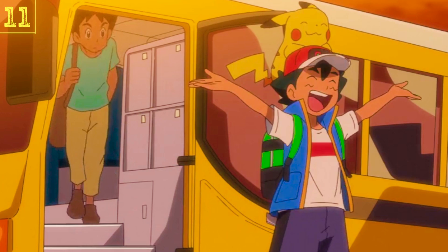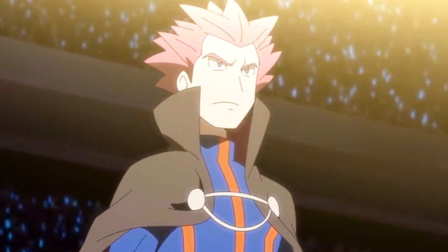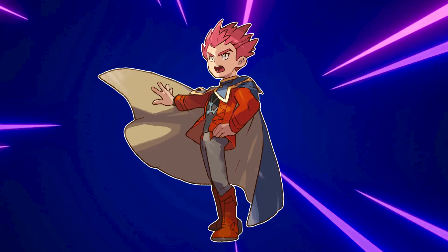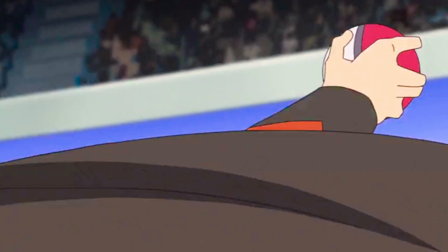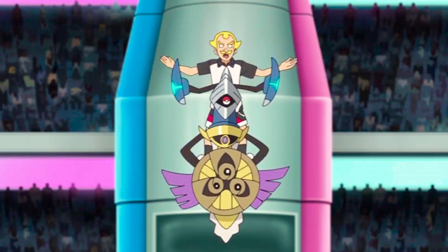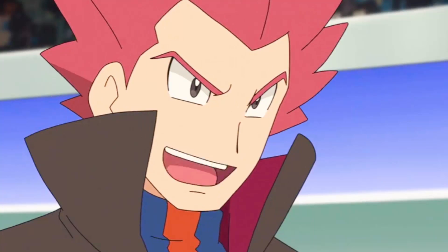If you aren't a huge Pokemon fan, it's forgivable if you didn't recognize one of the competitors in the World Coronation Series from the end of Season 1. Die-hard fans know this is Lance — the baddest guy in the Pokemon world, at least in Kanto. In the original anime, he was often doing cool things like infiltrating Team Rocket in disguise. Most notably, Lance was the champion of the Indigo League. He has appeared multiple times in the series, but this was probably one of his best matches ever.